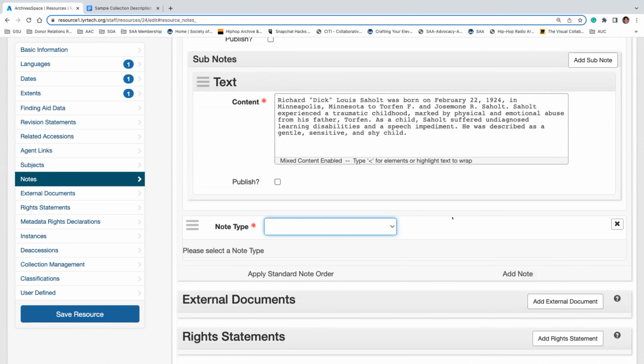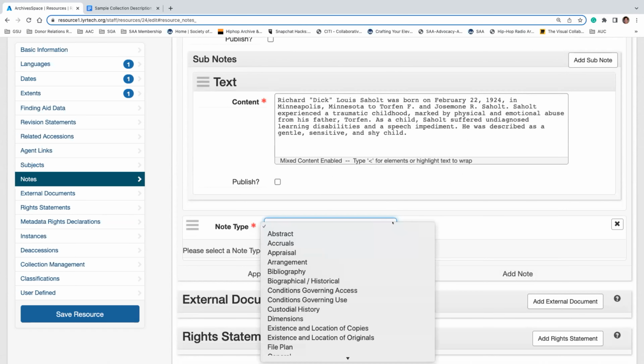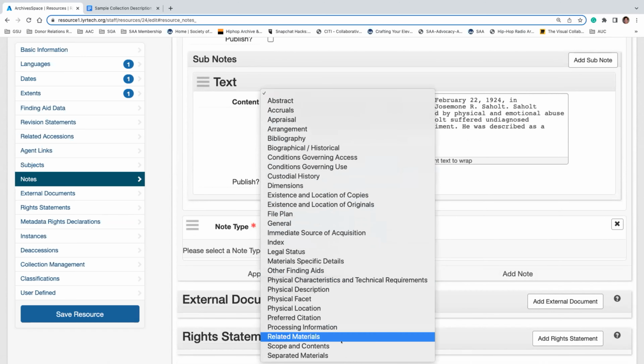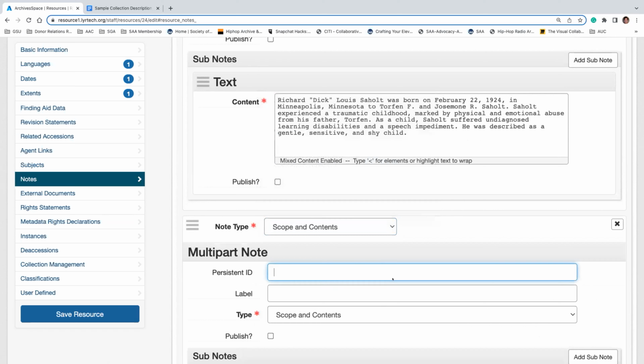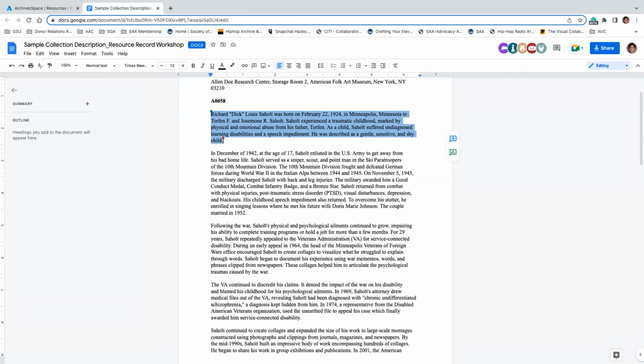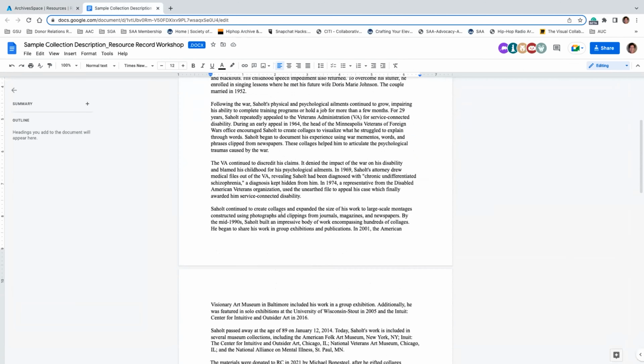And then we will add a note, and we're going to add a scope and contents note. And this, for those who may not be aware, is really about the types and formats in the collection overall. You can add these types of notes at any level of the finding aid. So if you want to get more specific in your series, you can, and be more specific about the materials in there. So it's like, oh, there's correspondence, photographs. We want to make note of that here and the subjects and topics in it.